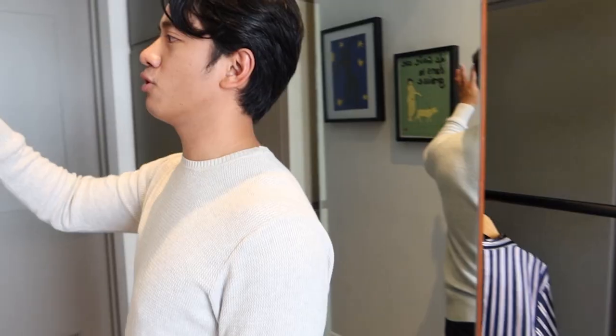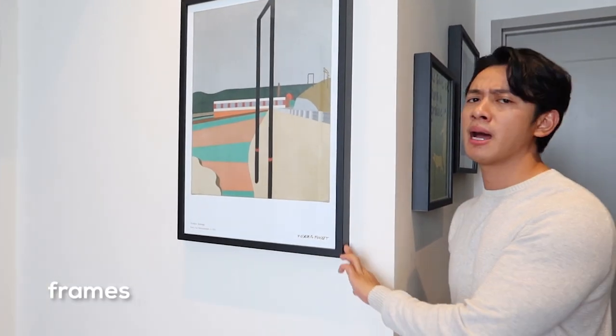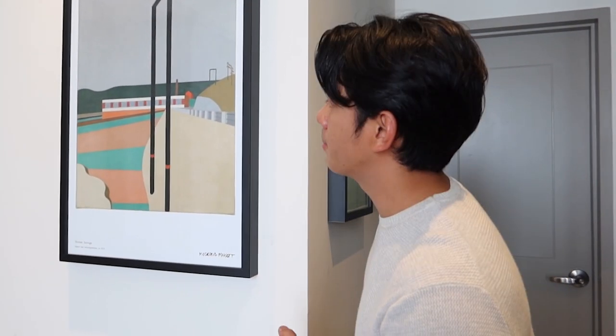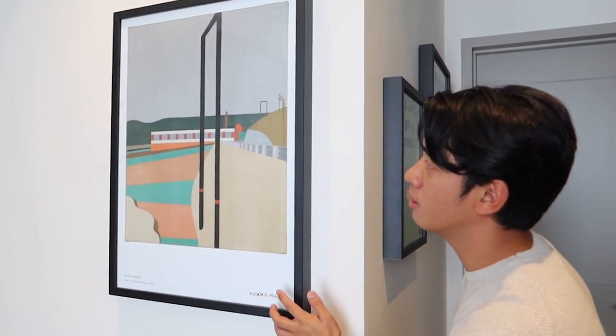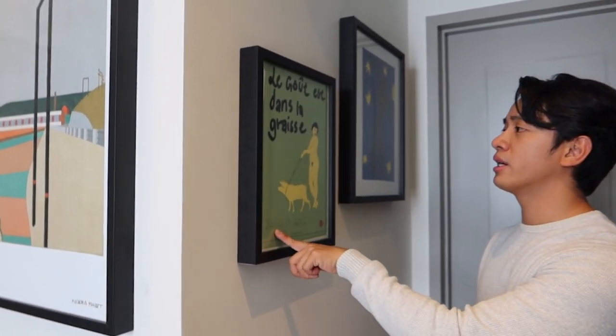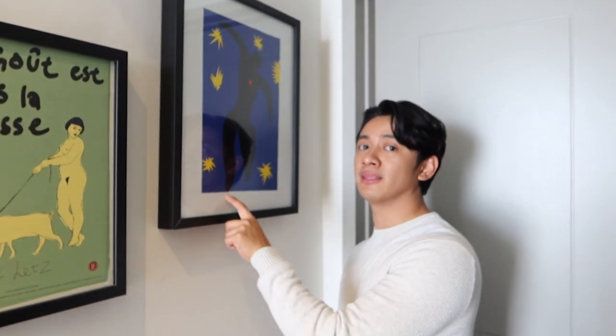My paintings over here, which I get from my trips. And also, I wanna talk about the frames that I got. Super happy with this. I got it from Habitat Manila. Sa taas lang siya nung Abinson sa May 4th. Super ganda nung mga pieces nila doon. And this poster print, hindi siya totoong painting. Nakuha ko lang siya from the gift shop sa museum sa Sweden. Also, this one naman, I got this from Copenhagen. And also this Matisse painting, I got it from Copenhagen as well.